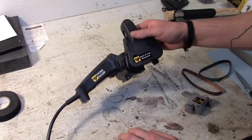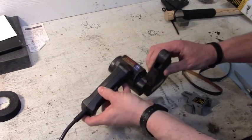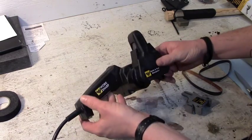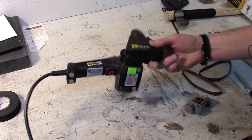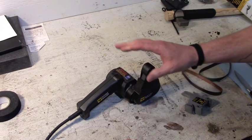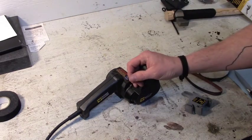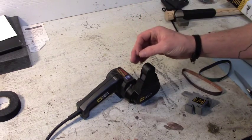This is the Work Sharp Knife and Tool Sharpener. This was the original edition. They have come out with a new Ken Onion version. I just ended up getting this before that came out. I like it. I think it's a good tool for quickly putting a decent edge back on your knife. You do need to take precaution using it.